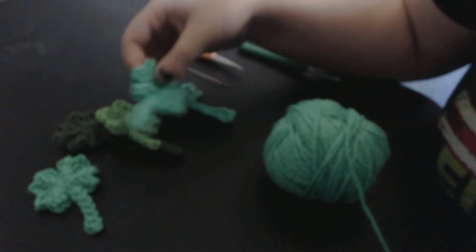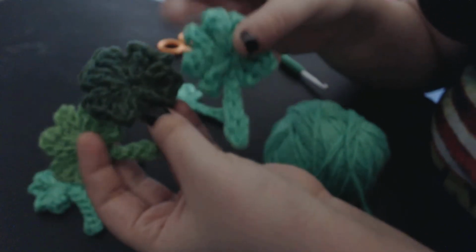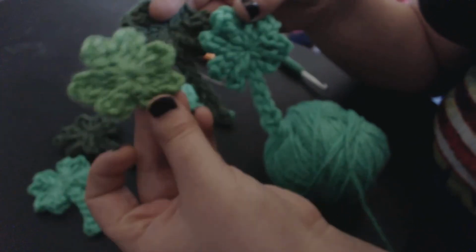Hey everyone, I'm just going to do a quick tutorial today to show you how to make one of these shamrocks. I have them in 4-leaf and 3-leaf varieties. You could do either one with this tutorial.